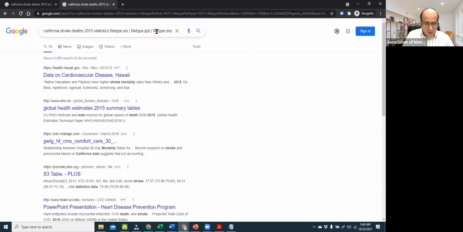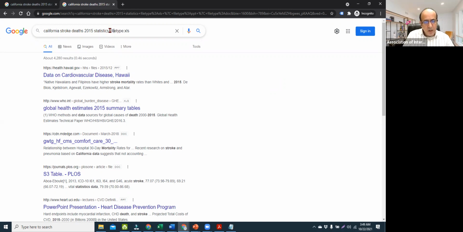Now, this was the main concept basically behind the file type. Now, if I have to make sure that certain file types do not appear in my search, what do I do? Can I do something with any of these file types with a colon to ensure that certain file types are not appearing? So for example, I don't want file type XLS to appear. Everything else is fine, but not the file type XLS. So what do I do? I'm just going to put a minus sign just before the term file type.